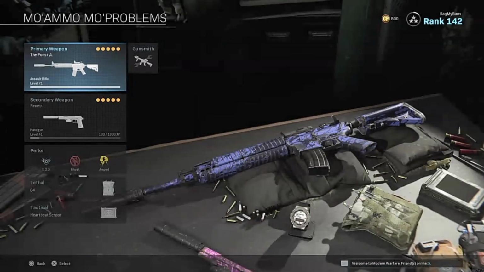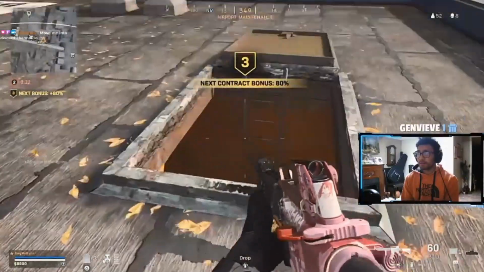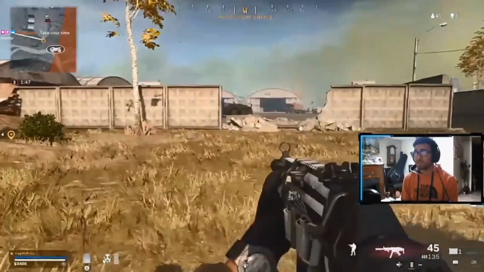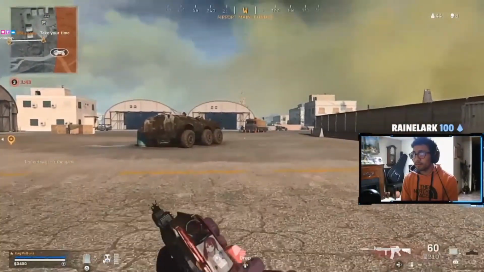Now, moving on to our perks, we are going to be running EOD in our first slot, and since we do not have a primary or anything as our secondary, Ghost is going to be really efficient here, especially at the end of the game when a lot of people have heartbeat sensors and maybe even some UAVs. This is going to keep you off the map and a little bit more hidden.